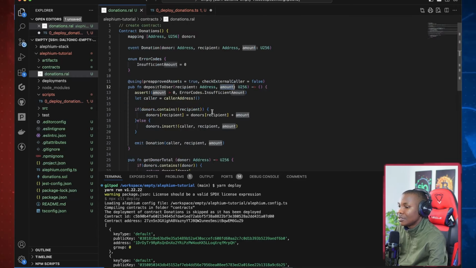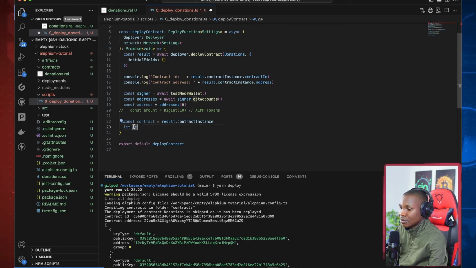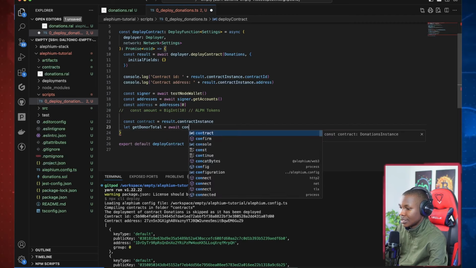We want to grab this, say get. We basically want to use exactly the same name. You understand that? So I'm going to say this getDonorTotal, to get the total number of Alephium tokens this particular user has. So I'm going to call on this await and say contract.